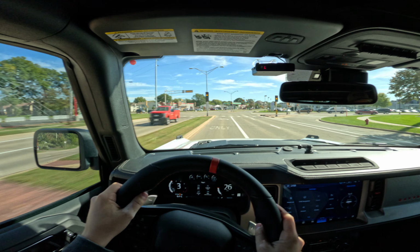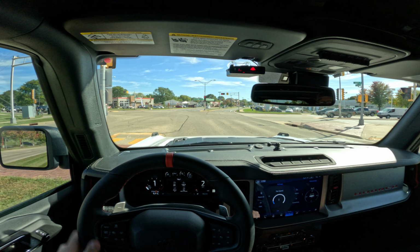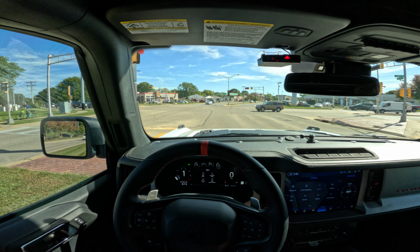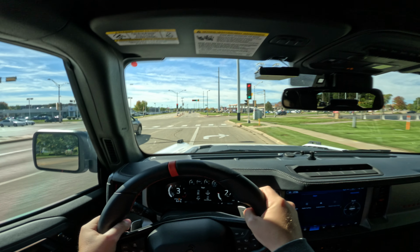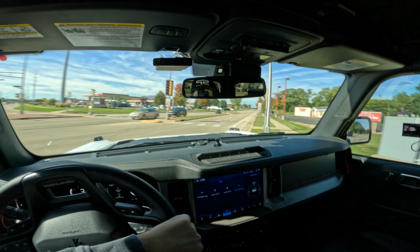It sounds really, really good. Oh my gosh, you gotta realize again, 418 horsepower in a vehicle with a short wheelbase. It's really impressive how it's coming together as a fun off-road package. And he's right, it says Raptor in the back. You know what's so funny with the Bronco Raptor? It's got the exact same paddle shifters as my GT500 did.